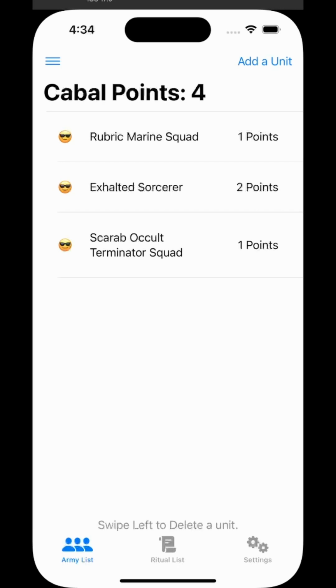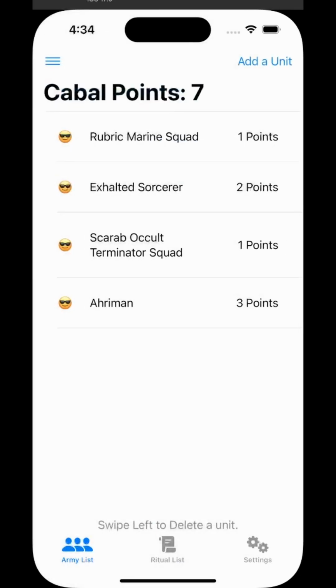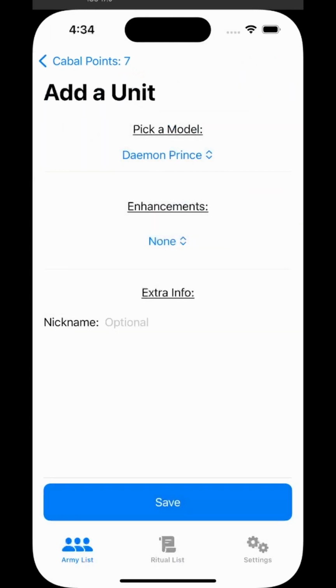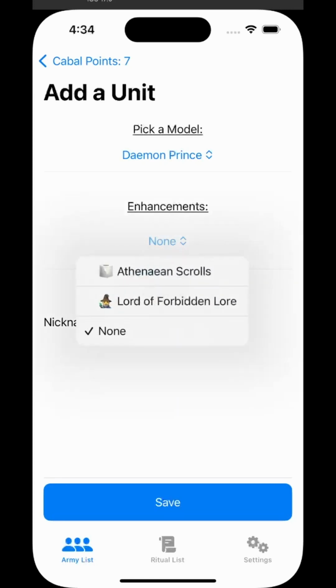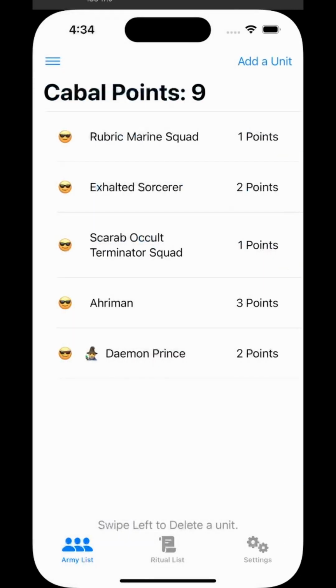At the moment as well, I need to add Ahriman and a unit, say Demon Prince. You can add Athenaean Scrolls to +1 for their Cabal point generation, and Lord of Forbidden Lore.